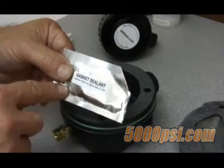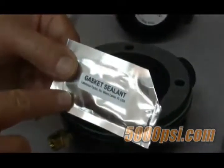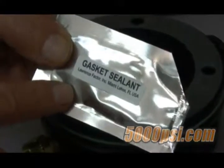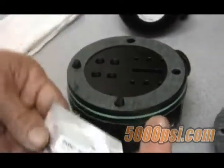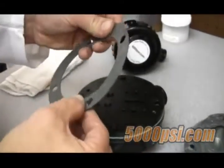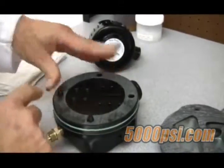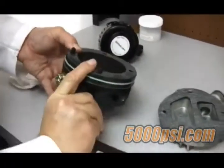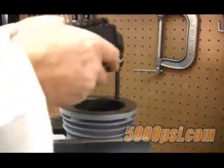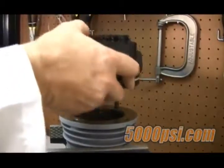You may want to use a little bit of gasket sealant — you can also use silicone sealer in place of gasket sealant, making sure to use the high temperature version. Apply a thin film of sealant around the gasket to hold it in place while assembling. Grasp the head so as to keep it all together, then invert the entire assembly and place it onto the cylinder, sliding it down over the stud.